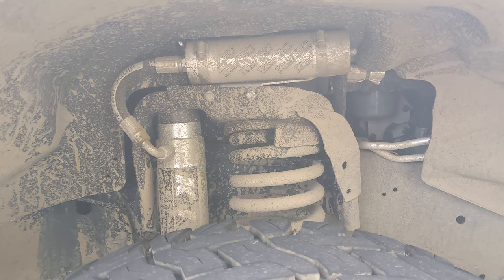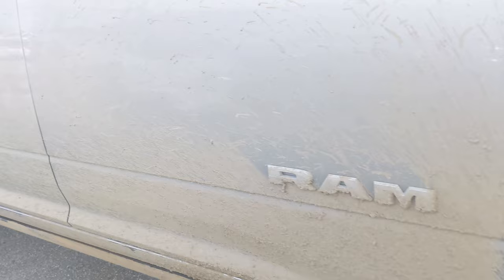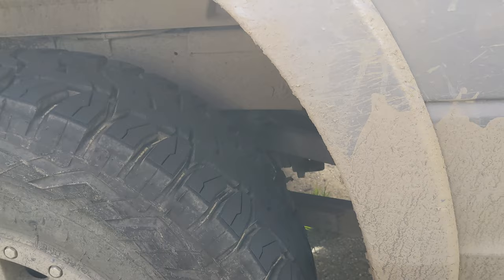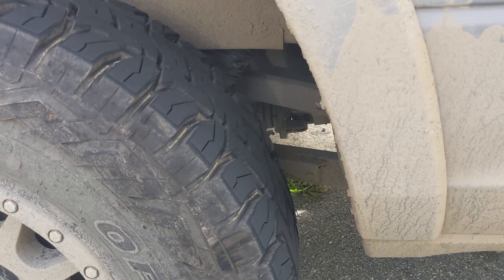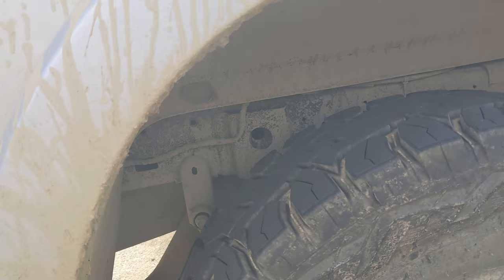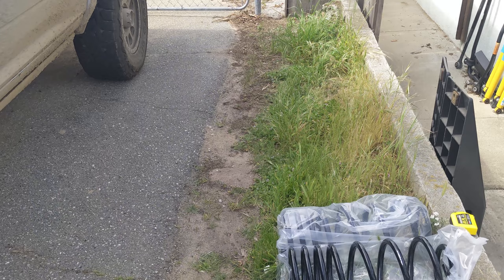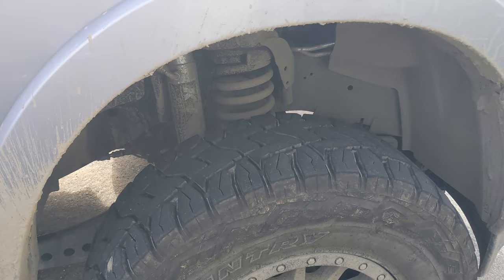The reason I originally went with the Thurin system is because of the shock options. I've got the three inch King shocks in the front with the stage two valving, and then the two and a half inch piggyback shocks in the rear also with stage two valving. Most of my driving is on road and I really wanted a good comfortable ride — I wasn't too concerned about hardcore off-road performance. According to CJC, this was a bit softer than the Carli shocks would have been set up, and it came out to about a thousand dollars cheaper, with the option to put three inch shocks up front without weld-on brackets.